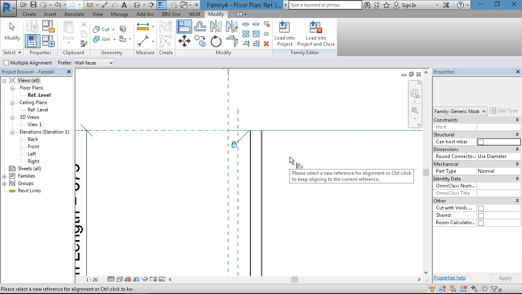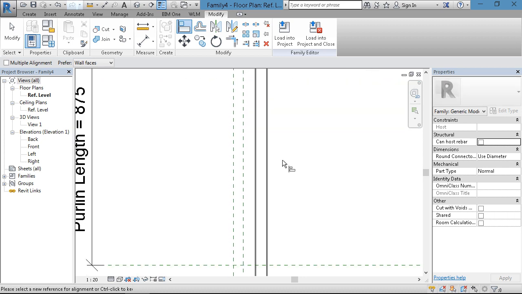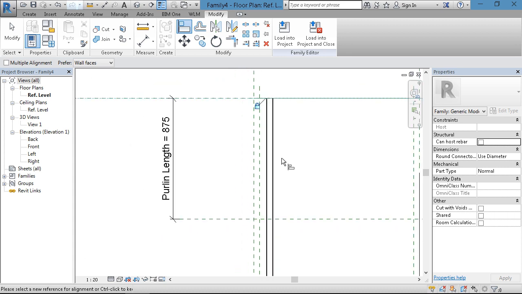Okay, and then okay? You click your align. Okay. You press this one.